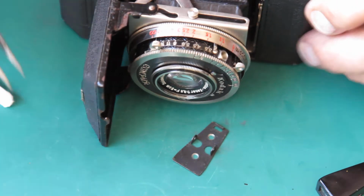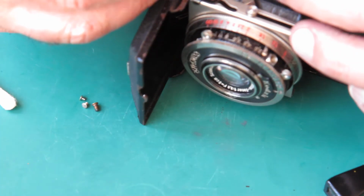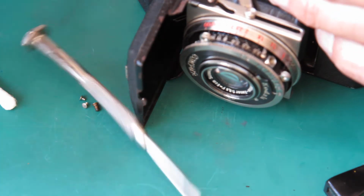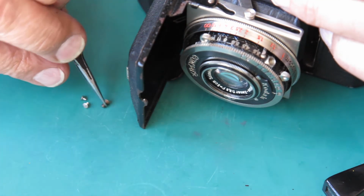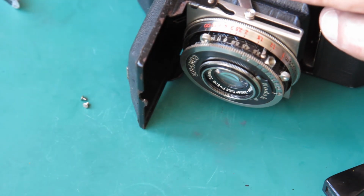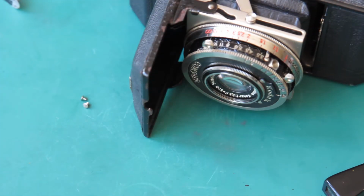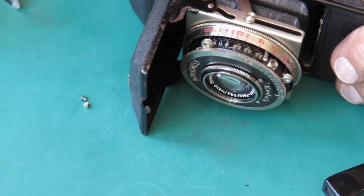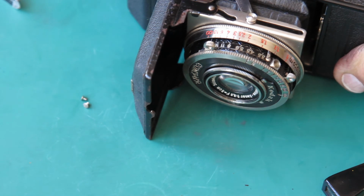There's a plate that goes on here, and this plate on top of it. They're held by two blackened screws. And they're only blackened to reduce the amount of reflected light inside the finder, annoying you and making the view through the finder a little bit hazy. Let's just give this a wipe, remove any grease or dirt. Now those two blackened screws are not particularly well blackened. I'm just going to touch them up with a pen, which will blacken them a little bit more.